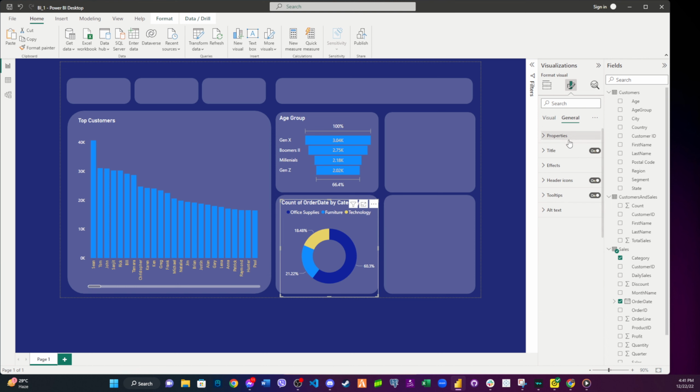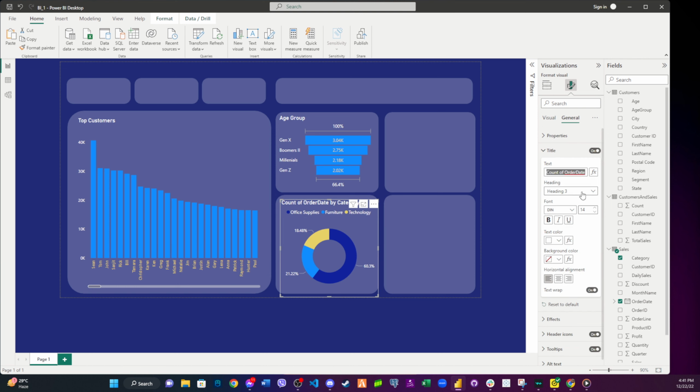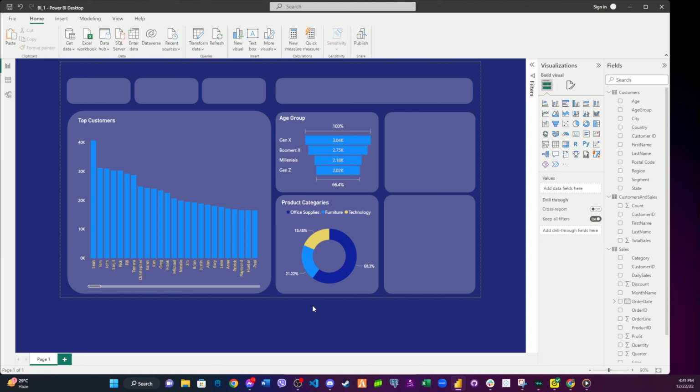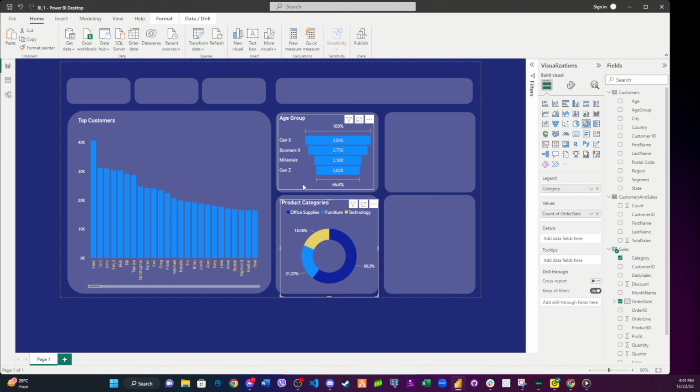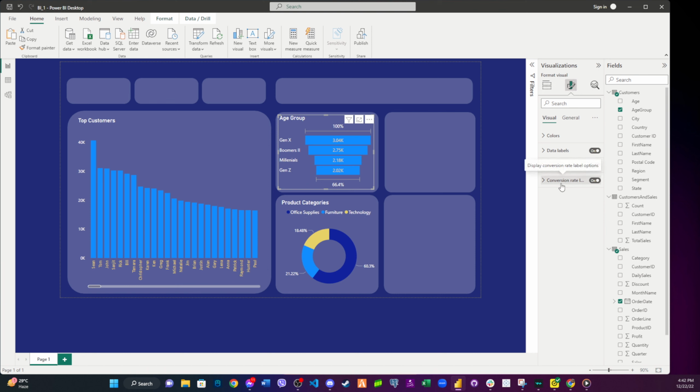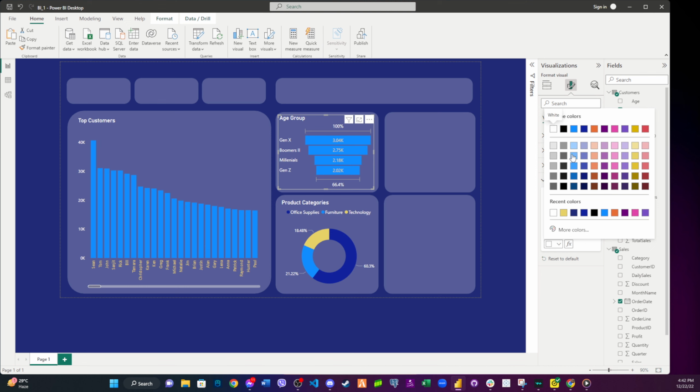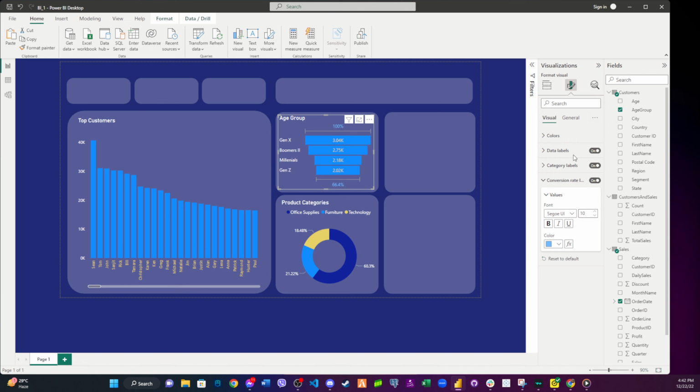So I think I need to change also the title. Okay, so let's put categories. Product categories. Okay. Product categories. Let's try to change the labels a little bit more. So, okay. So let me click here and on our each group and add more for the conversion rate. Instead of white, I'm going for a lighter blue, something like this.